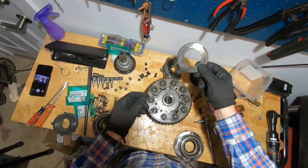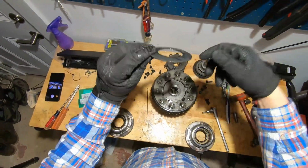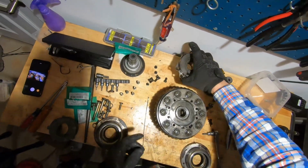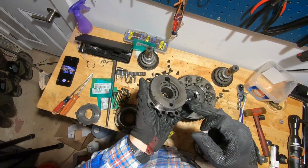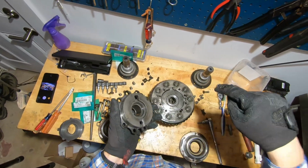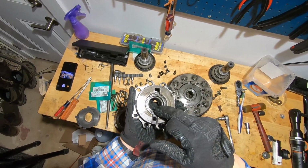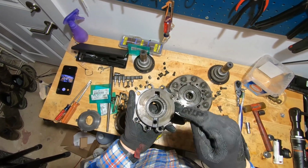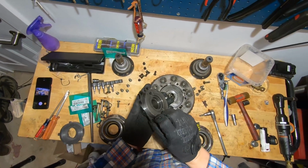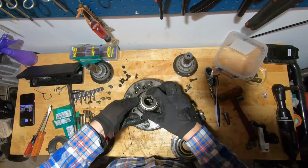Next up is your concave washer. Again, the concavity goes to the inside. So in that goes. And then you have the same stack of washers, which is flat washer, concave washer with the concavity toward the inside of the diff, and then that tabbed washer with that imprinted area, again, facing the inside. And so there we go. Make sure you have everything lined up properly.